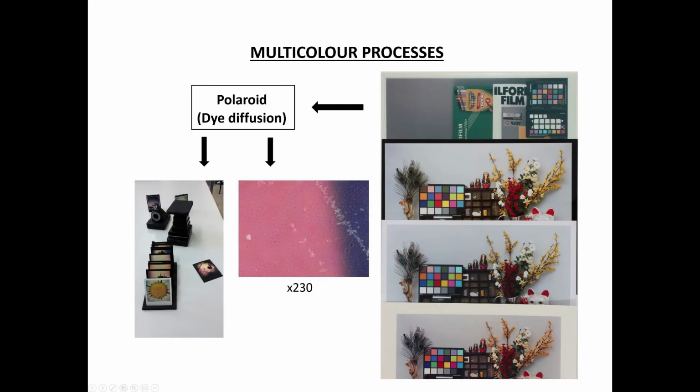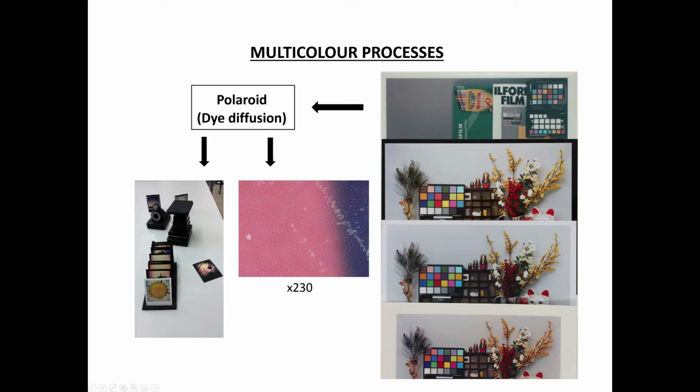Dye diffusion processes involve the chemistry that is used in Polaroid photographs, although Kodak and Fuji had their own versions. There are 2 types: peel apart, where the image receiving support is peeled away from the negative to stop processing, or integral, where the layers are kept together. The former became the domain of professionals and the latter of amateurs.